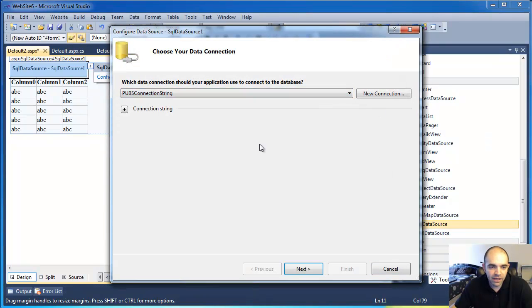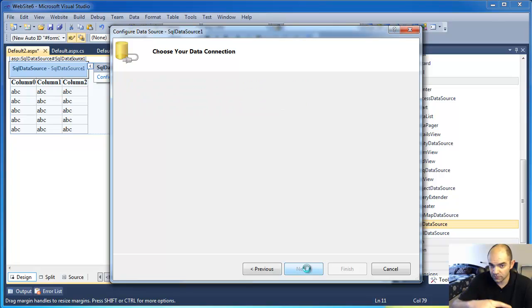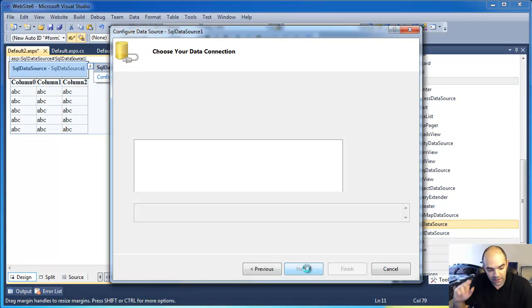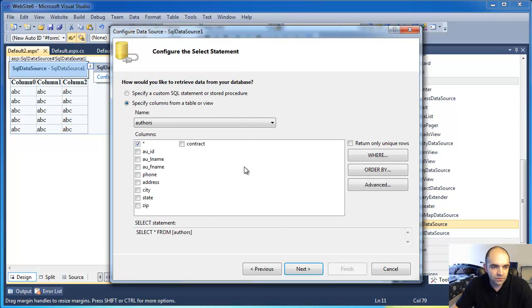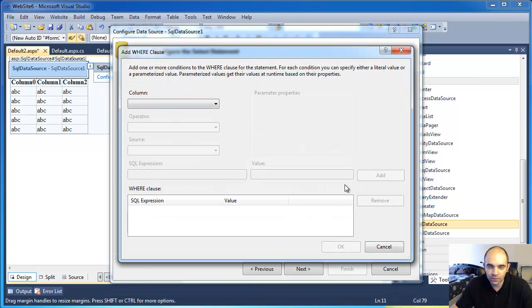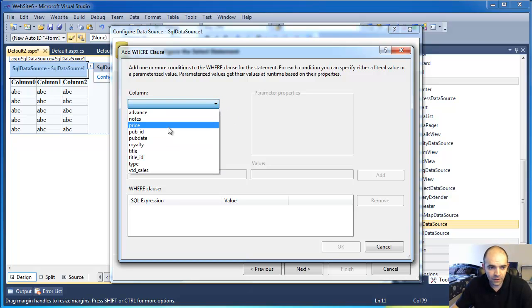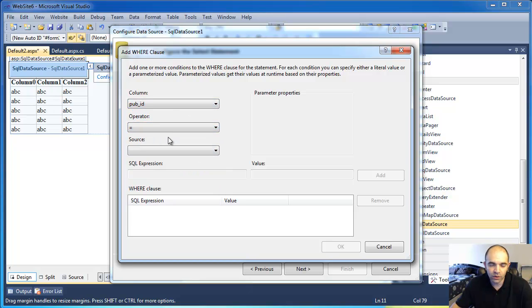And keep in mind that what we have in the dropdown on Default.aspx, the previous page, is the publisher ID. So that's the key that we are going to use to populate this grid. We're going to populate the grid with the titles. And so we want to display title, the price, and the publication date. And then on the where clause, let's first do the session and then we do the query string after. The column the where clause is going to act upon is the publisher ID. The operator is going to be equal, so we want all titles equal to a specific publisher ID.